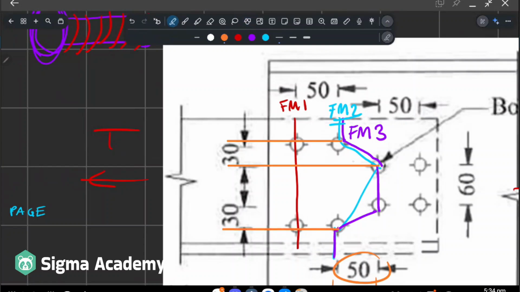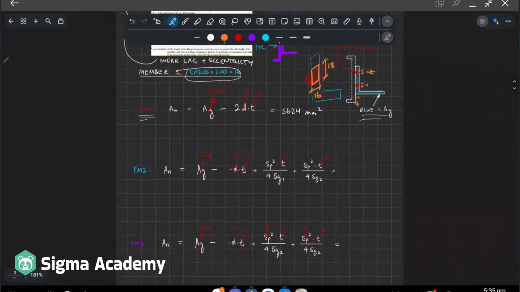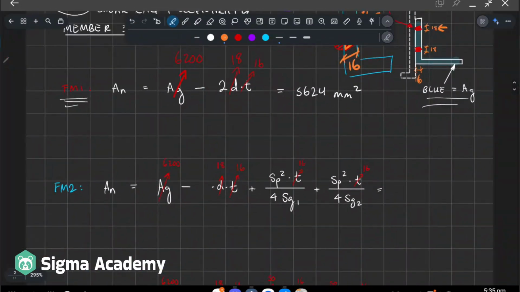If you can see, this diagonal and this diagonal, right? All right, so this first one, we'll call it SG1, is 30 mil, as you can see. The second one, SG2, is 60 plus 30, okay? So that's 90. It's getting a little crowded, but yeah, that's 90, right? So we have all our numbers that we need, all right?